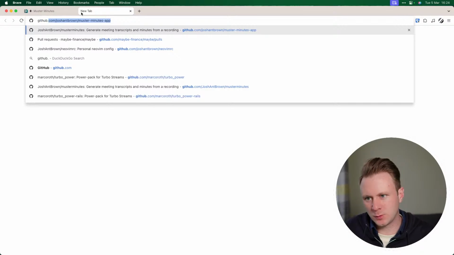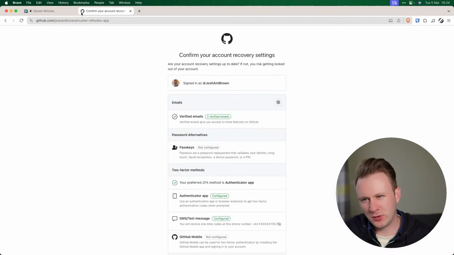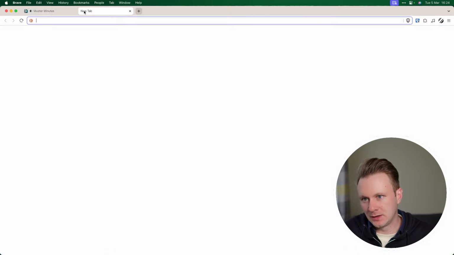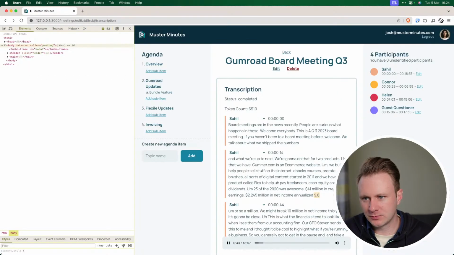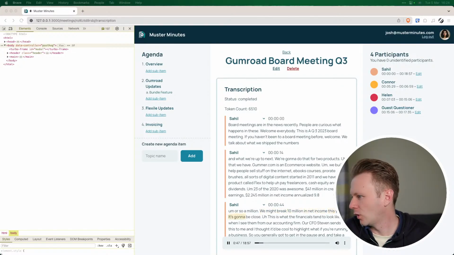So it's been a little while since Q3, I feel like we're kind of building up a bunch of stuff that we want to do. Creator earnings, 2.2. All right, GitHub. You know, I just want to annualized stop. 9.8 or so million. We might break 10 million in net income this year. It's going to be close.